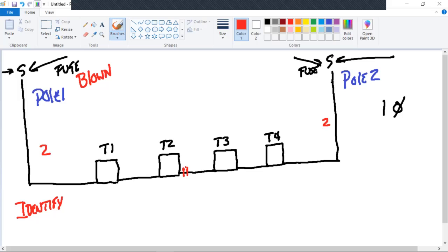Okay. The fuse is blown at pole one. What's my first fault indicator? The fuse blown. Okay. Let's go, and to make it a little bit simpler to start here, let's use the fault indicators. They are installed. I've got red indication here. I've got white indication here. Where's my bad span? Between the T1 and T2.